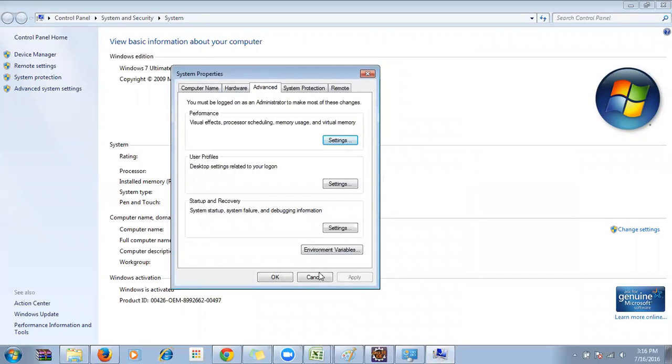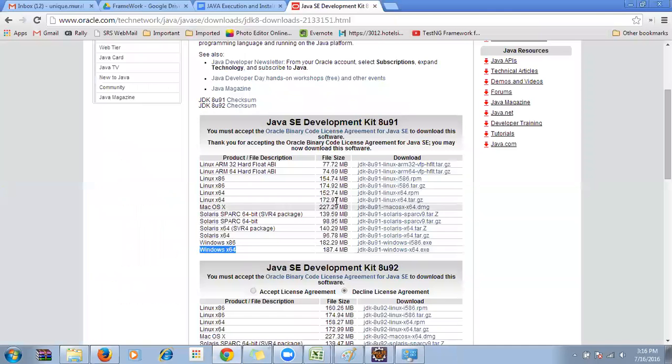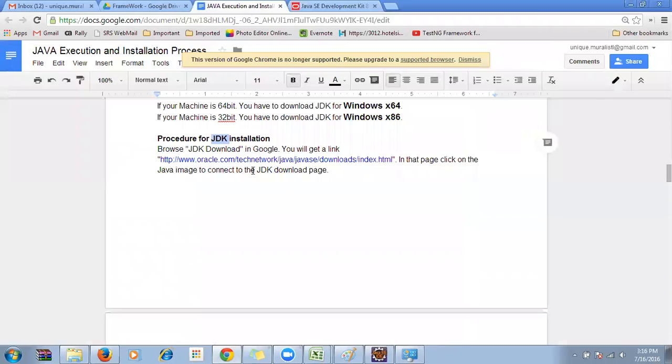That's the only thing. Okay, so now what you have to do, ours is 64-bit. So I am going to click on this one. Then again, a small exe file will be downloaded. Double click on it, next, and finish. There is no need to change any settings. Next, and finish. That's it. You're not going to do anything apart from that. Now JDK is installed. After the JDK is installed, we have to set the path for it.